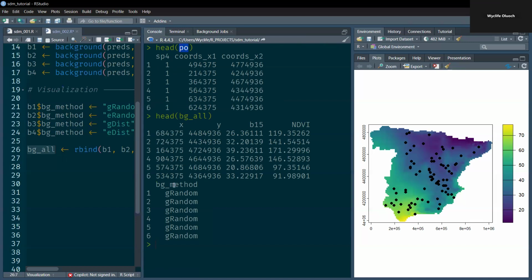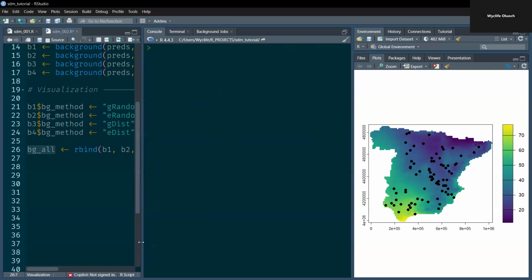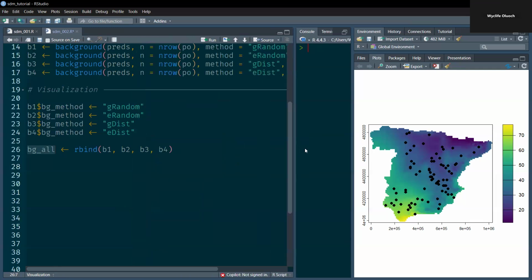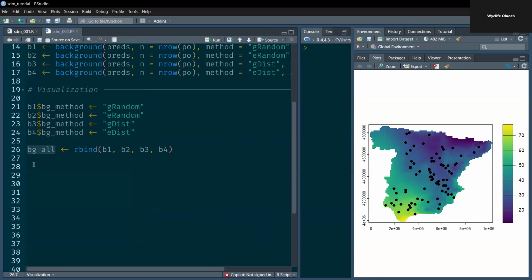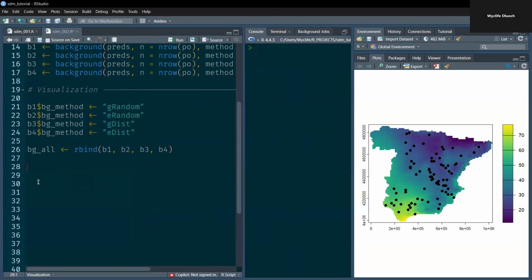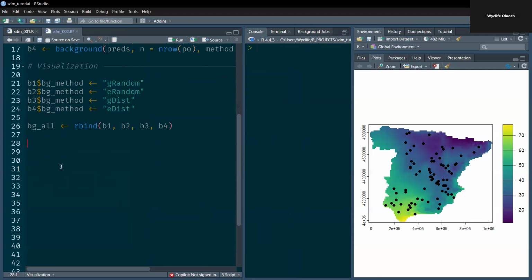And then we need to provide BG method, which of course will be presence only. So we won't need grandom for it, so that we can combine it with this data to form a single big data frame, having presence and all the 4 different background types. We are interested in comparing them visually, which ones are different from the presence locations and which ones are a bit close.